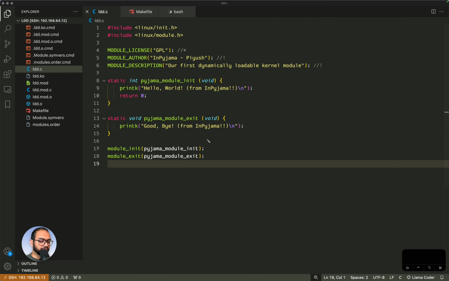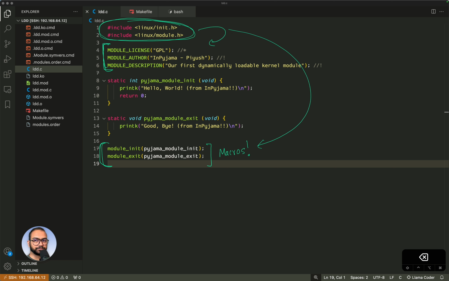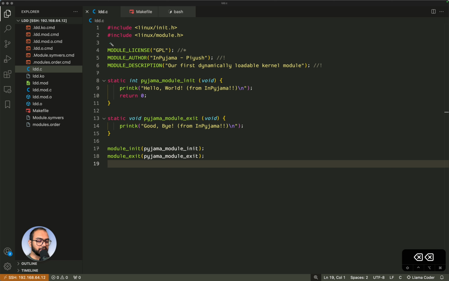So the other thing I want you to notice is that there are semicolons here, which in my previous theme wasn't visible. But rest assured that there are semicolons. But these two, again, are macros. These are macros, and so are these. So these macros up here, by the way, also I should mention that these two macros at the bottom line, 17 and 18, come from these header files. These header files are required for these macros and these macros. Okay. And then what are these macros doing here?